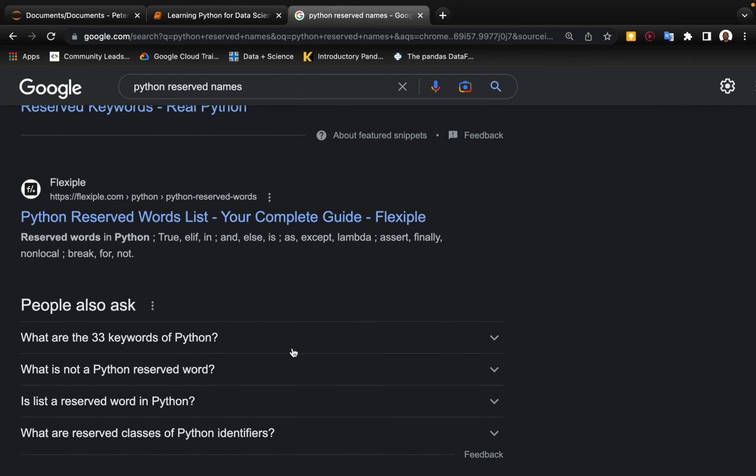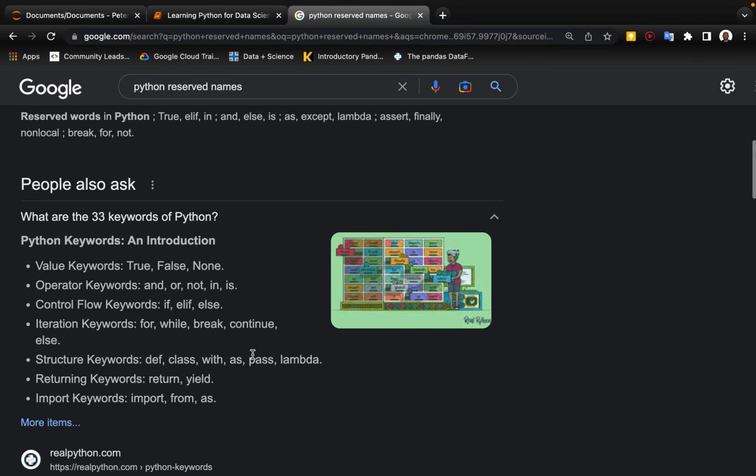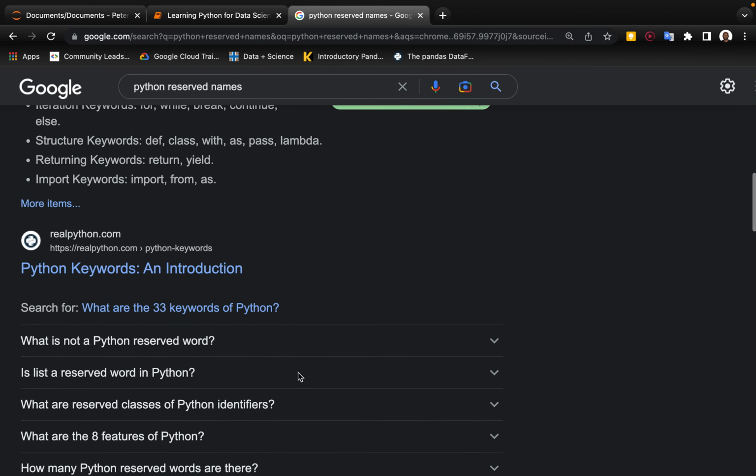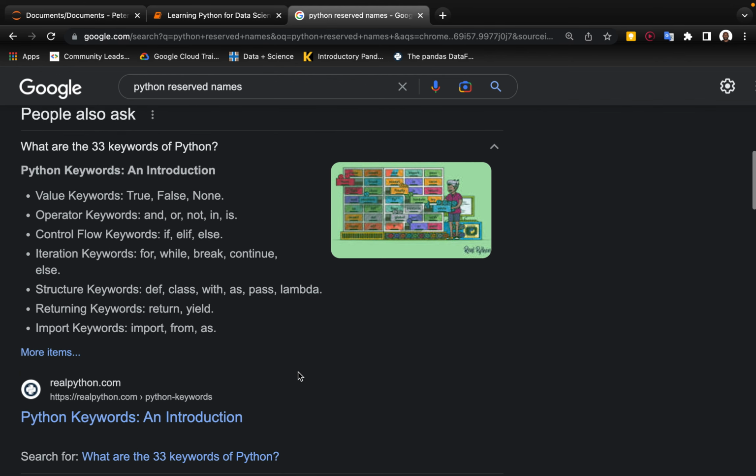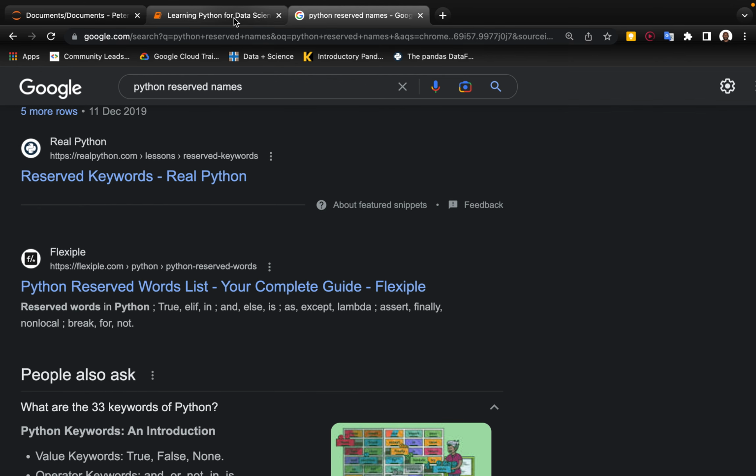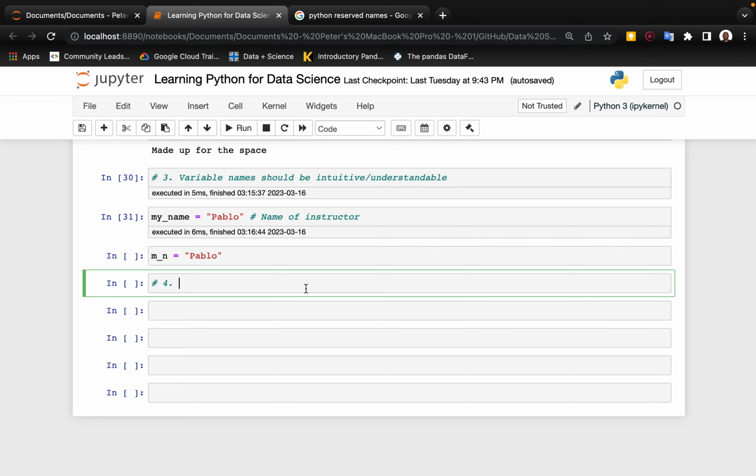Look at that. They say they have 33 keywords. So there are lots of names that are reserved for Python. Now, it's important that we recognize that some keywords and names are reserved specifically for Python and its programming purpose.